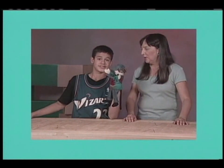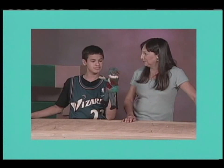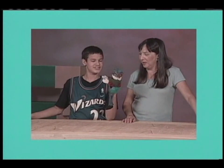We have sewn our puppet together, and here he is. What should we name him, Bronson? How about Scrappy? Well, that's a good name for him because he's out of scrap material.